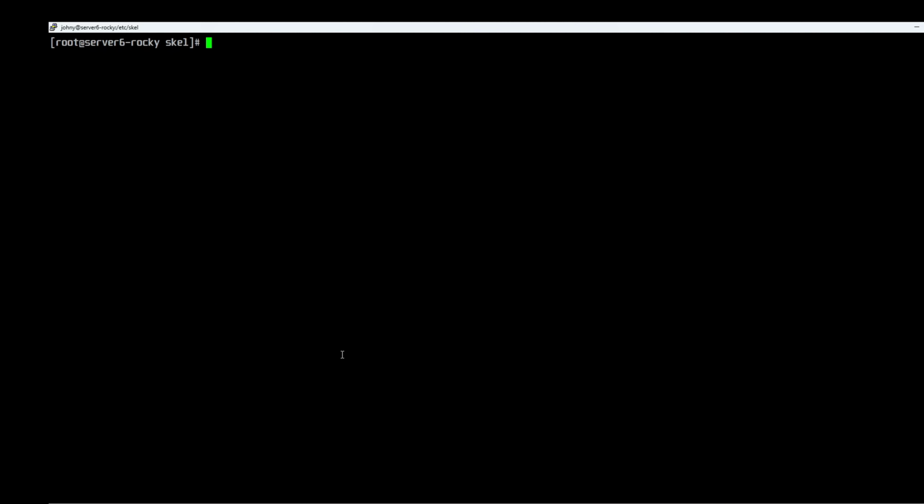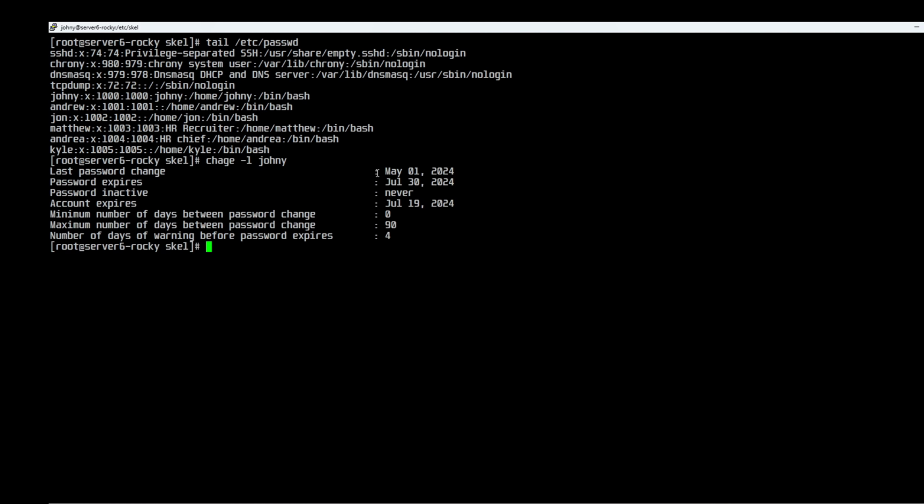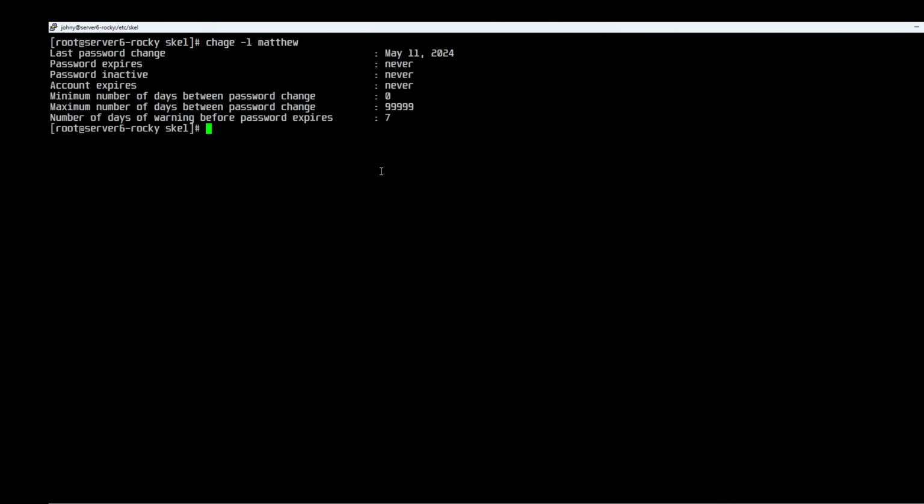And I will do tail again on etc passwd, and let's do, I think that's enough. So as you can see here, Johnny was created with the user ID and group ID 1000, and it had a specific password age as well, which is this one, but we changed it. So actually let's check Matthew. Matthew is the best example.